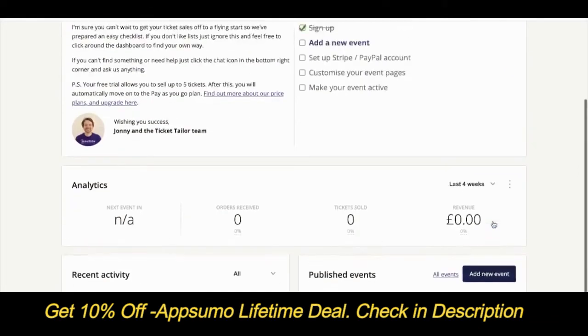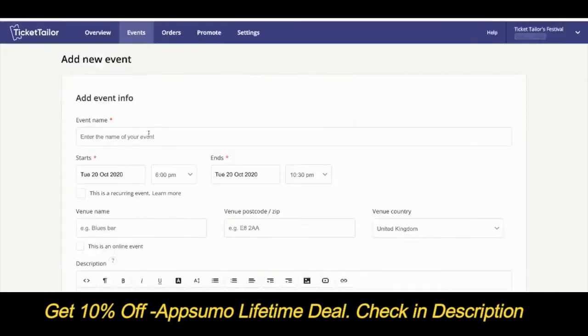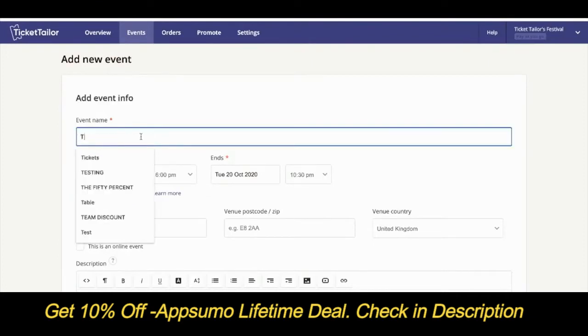So there's a couple of buttons here where you can add your new event. And then you get to your add event info page. So start populating that. This is your event name, obviously. And then you have your start and end date. So this is for the whole duration of the event. You can have recurring events, which is a feature we won't go over today.